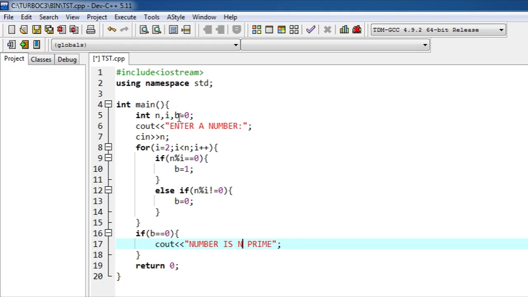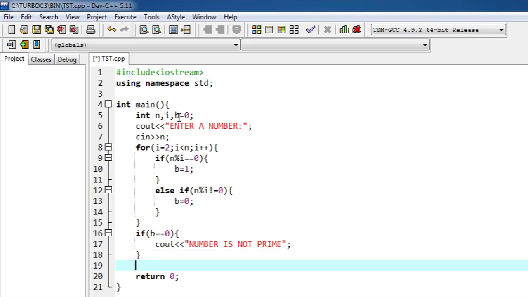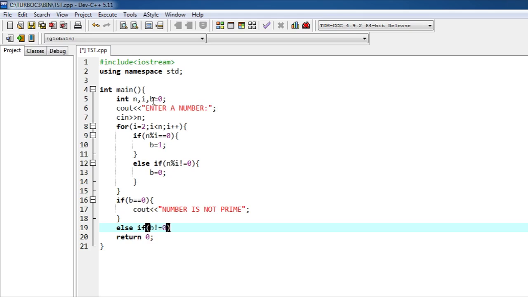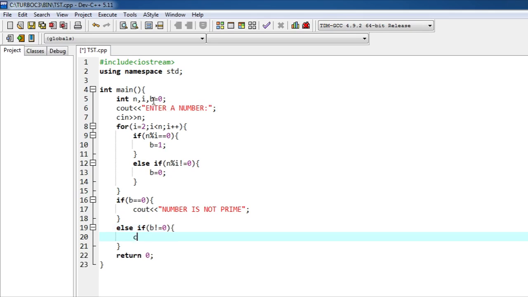In this case it will print number is not prime. Else if b not equals to 0, in this case it will print cout, b equals to 1, number is prime.